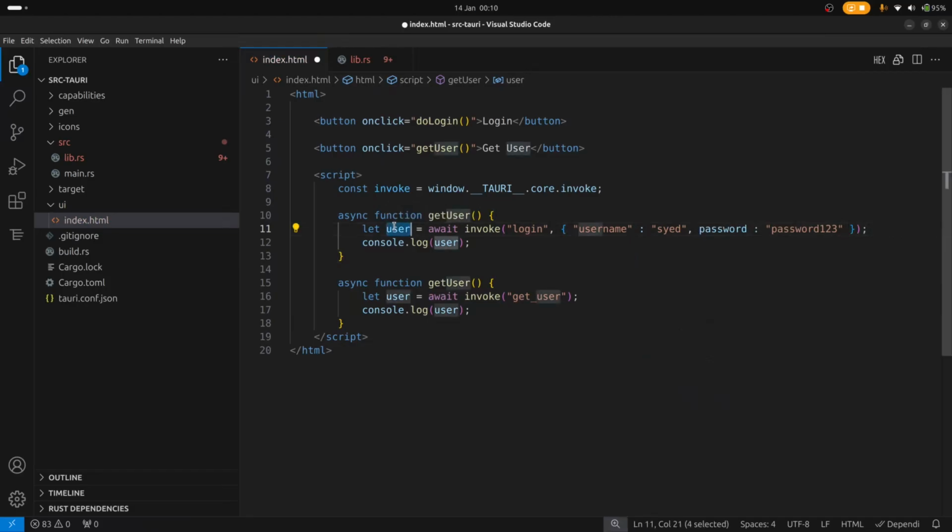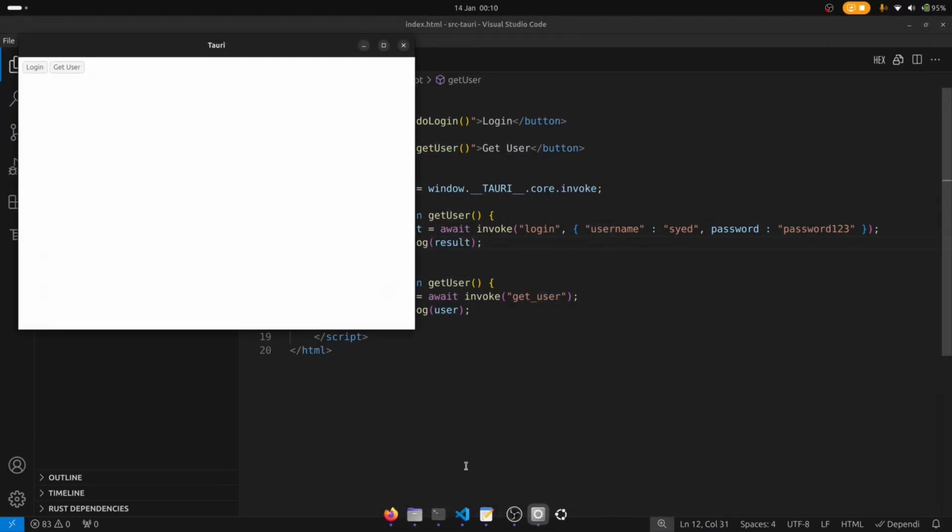And that will return a Boolean value. So we'll just say result. This is not important. We're just going to return a true for now. Okay.